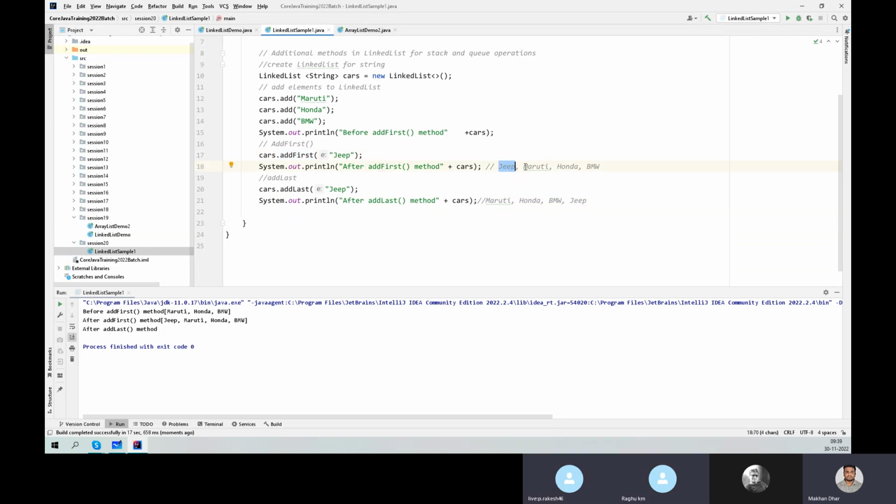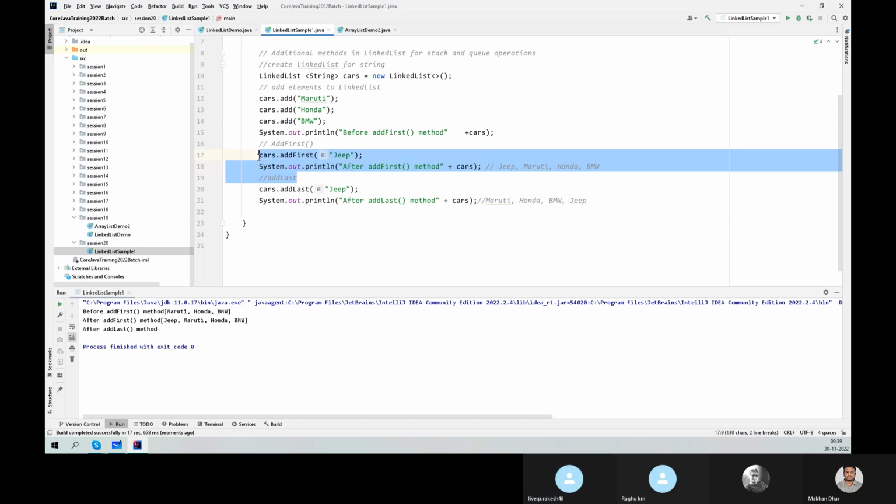Then Jeep, Maruti, Honda, BMW. But at last, you are adding a new element now, right? Initially you added a Jeep at the first position. Now you are adding a Jeep at the last position. So the first position Jeep would be there itself, right?